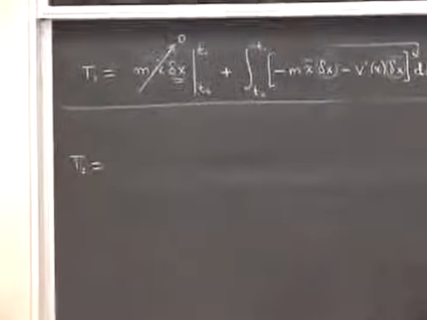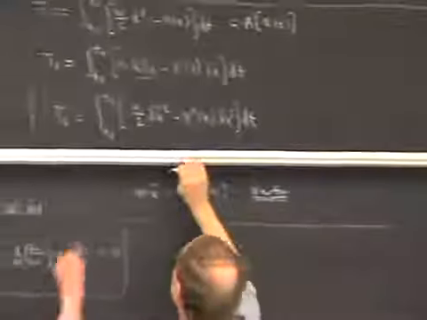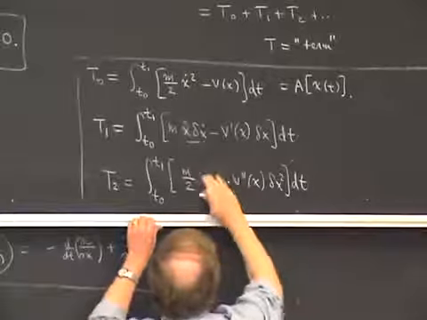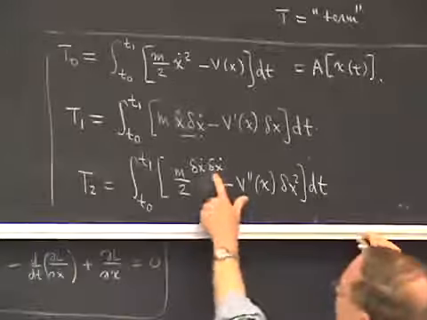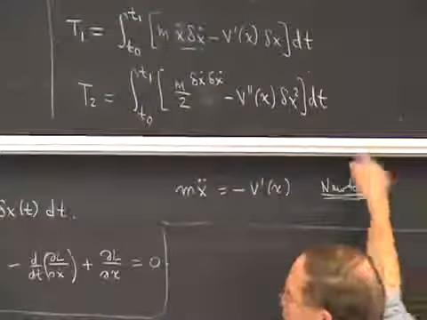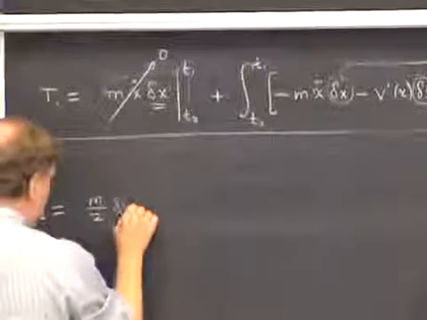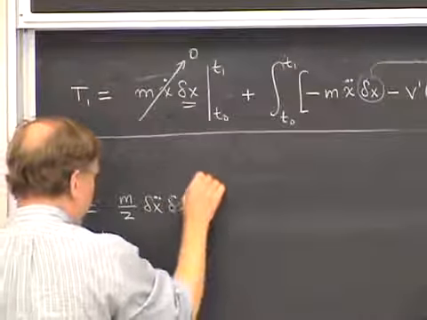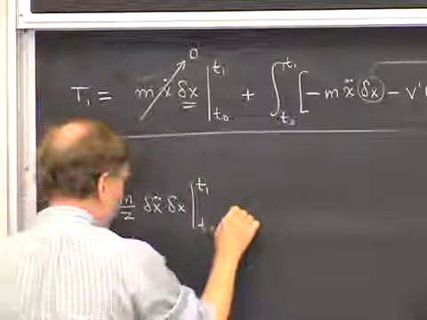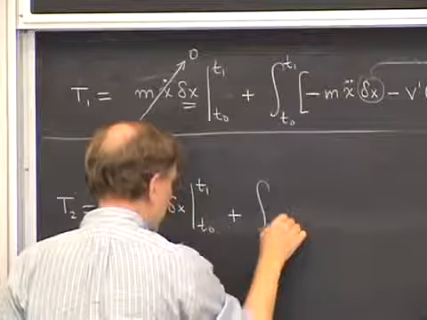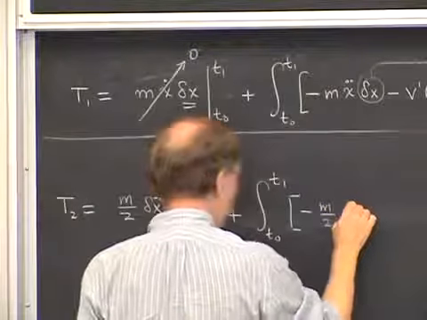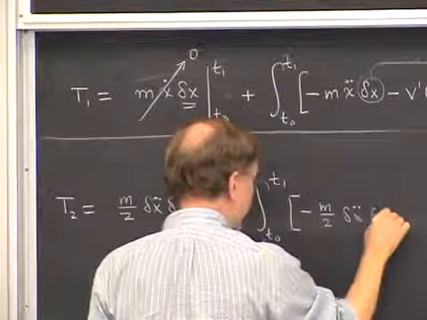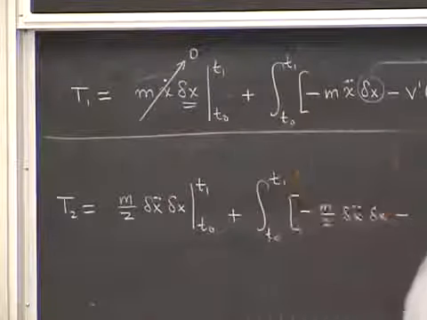Once again, I'd like to take the first term and integrate by parts. This is delta x dot times delta x dot. We'll integrate one of them giving delta x, differentiate the other one gives delta x double dot, and there's a boundary term. So this becomes m over 2 times delta x double dot times delta x evaluated between the limits t1 and t0, plus an integral from t0 to t1. And now, with a change of sign, we've got minus m over 2 delta x double dot times delta x. And then for the potential energy term, I just copy it down.